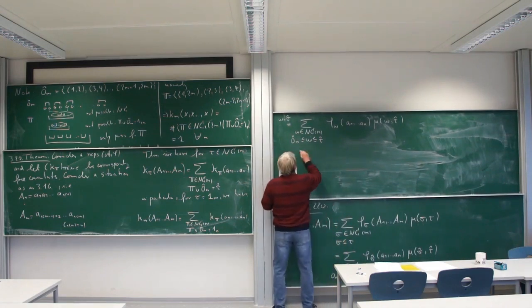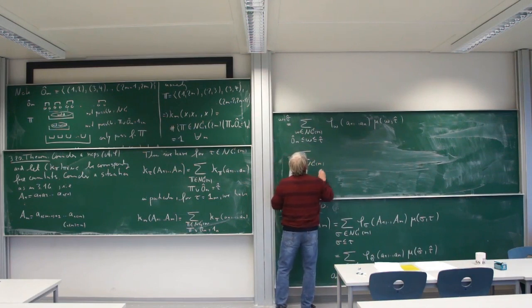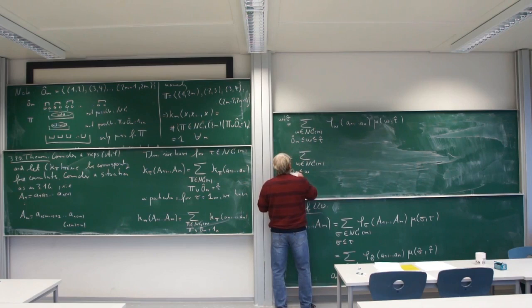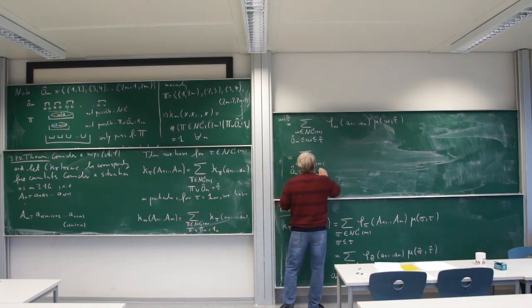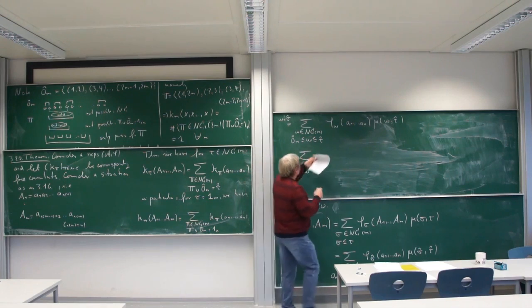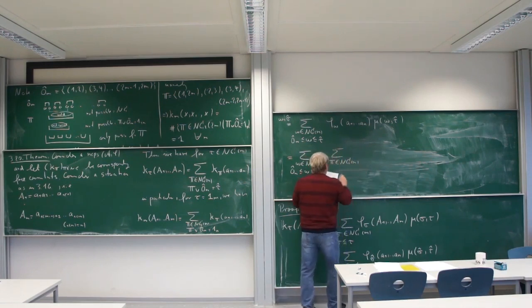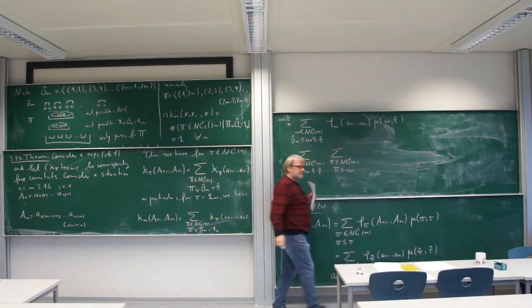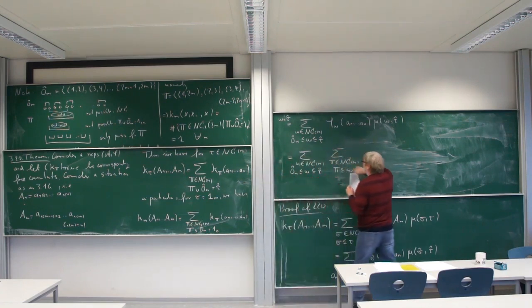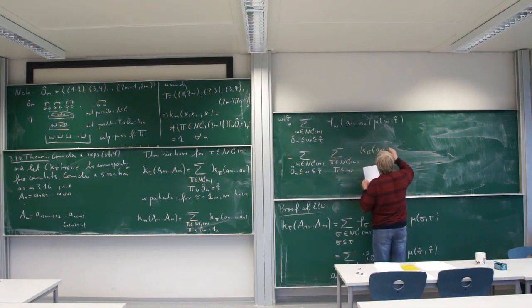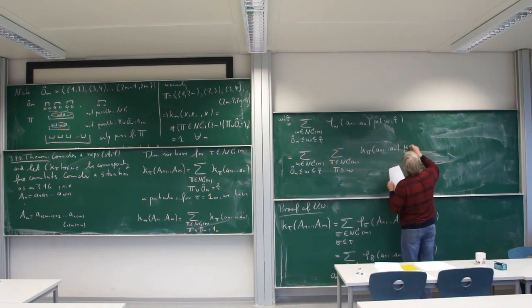What do we have? I still have the same sum here. I have omega in NC of n, where omega is between 0 m hat and tau hat. And phi omega I'm writing in terms of cumulants, so I have another sum here. I'm summing, let's say, over pi in NC of n, which are less or equal than omega. And then the phi omega are the sum over the cumulants, kappa pi of A1 up to An, and I still have the Möbius function of omega tau hat.